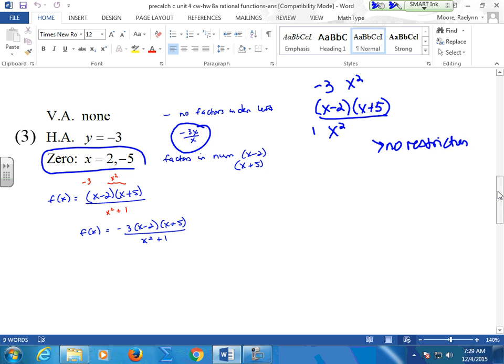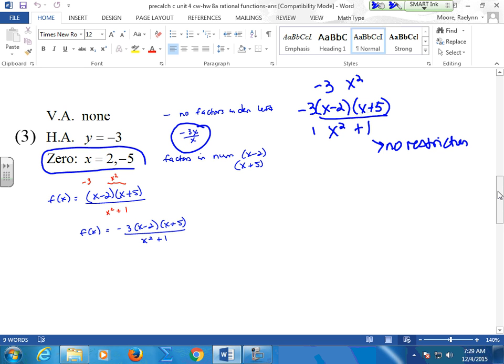But remember, I can't use an x squared, because an x squared would give me a vertical asymptote. Plus 1, plus 4, whatever you want to make this. So plus 1, keep life easy, and just bring down your -3. Usually try to get your horizontal asymptote after you get all your factors down there, because you don't want to have to be changing it later. Does it make sense?